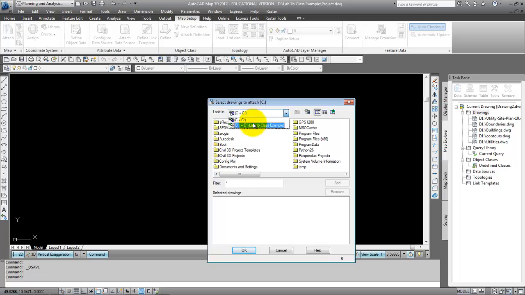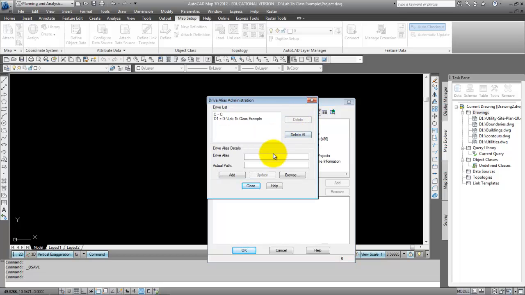In this case, I already have a drive alias created because I dragged and dropped those source files into my Map Explorer and it created a drive alias for me automatically. If you want to make one manually, that's very simple too. I can click Edit Alias, click that little button, and I can give my drive alias a path.